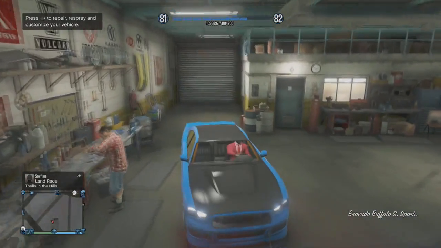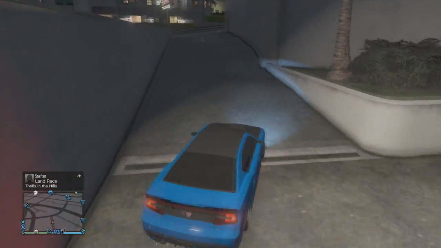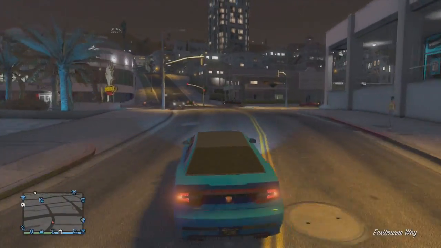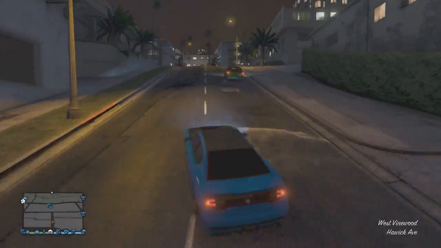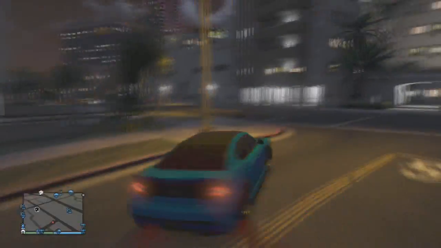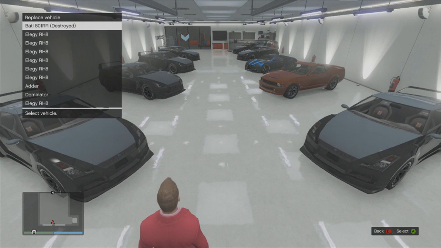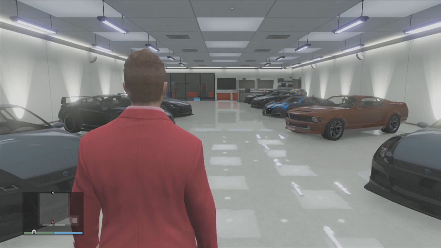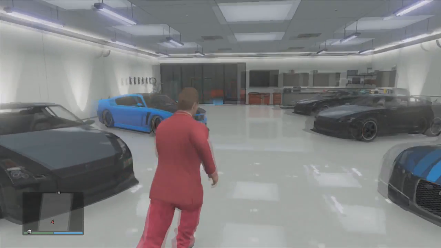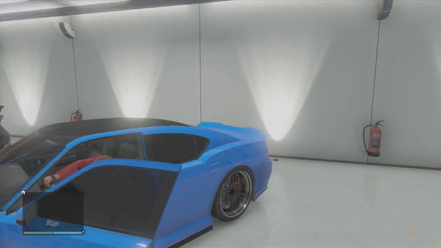So as you can see, I'm in the garage with the Bravado. So that's a really awesome glitch, guys, and you can also store this in your garage. I'm going to show you right now that you can actually store the car in your garage with no problem. As you can see, my garage is full at the moment, so I just have to replace a vehicle. But if your garage is not full, then you won't have this problem. So I just replace the vehicle, and as you can see, I have the Bravado fully upgraded with upgrades that I can't even get on GTA Online because I'm too low of a level to get them.